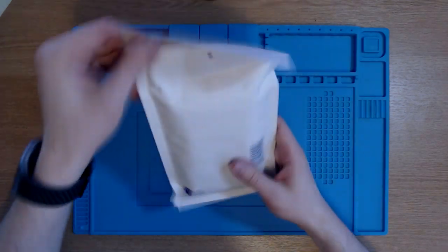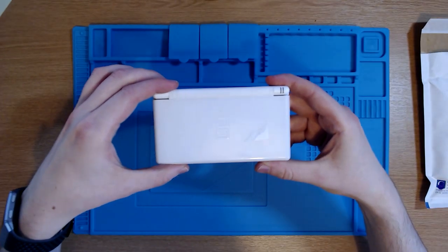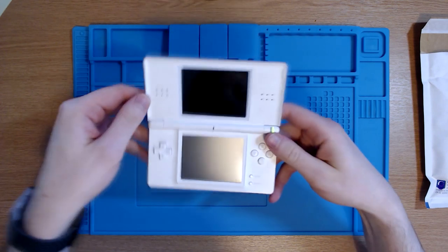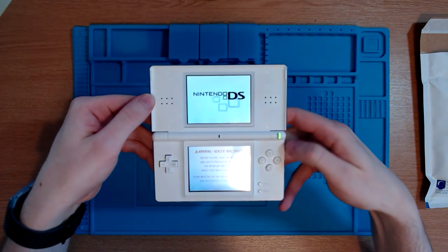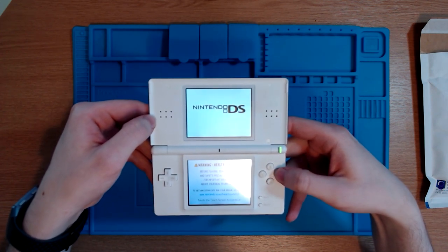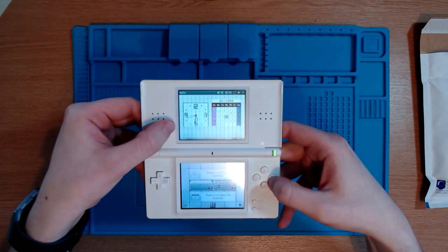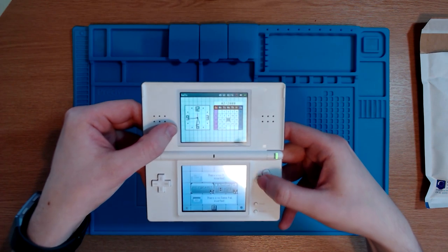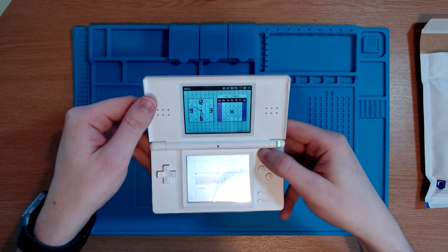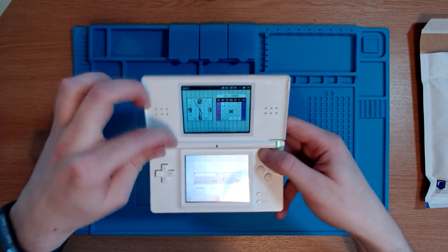So first thing we're going to do is check out the actual DS Lite. This is the Nintendo DS Lite that I've been sent. It's really, really nice, I think. The only issue being, when I turn it on, is that the top screen, the speakers are absolutely fine by the way, is doing something rather disco-like, is the way that I can explain it. I have no idea what it is, but the aim today is to replace this top screen with a brand new screen that we've got, and hopefully this stops happening.